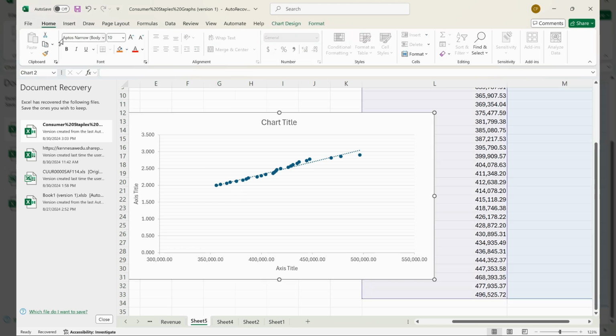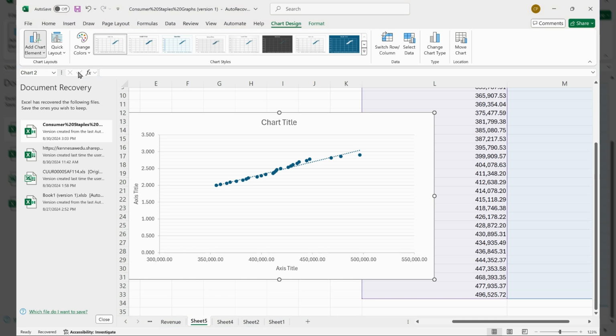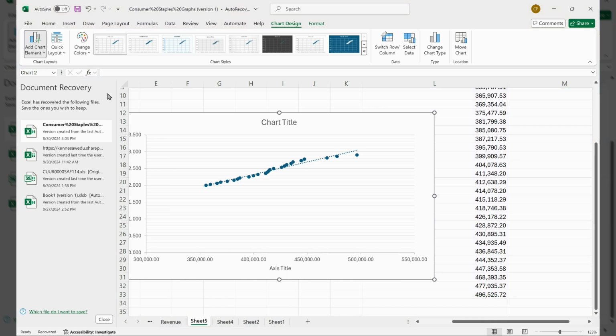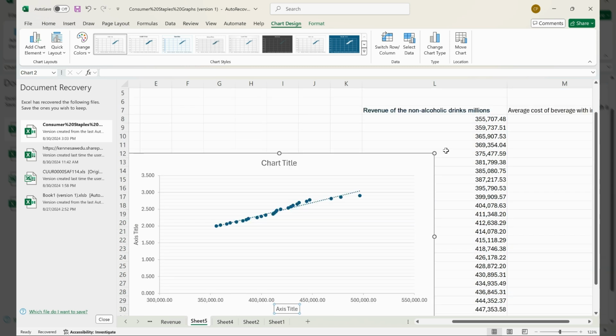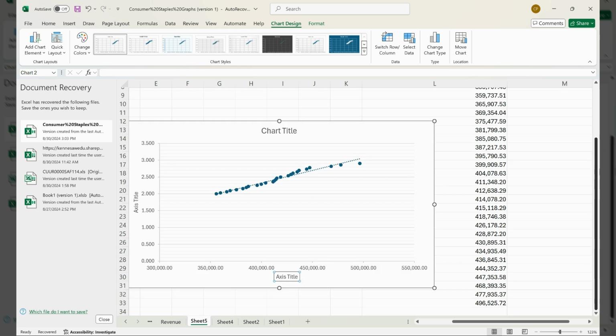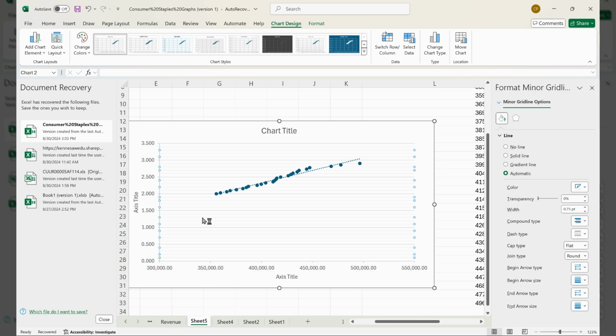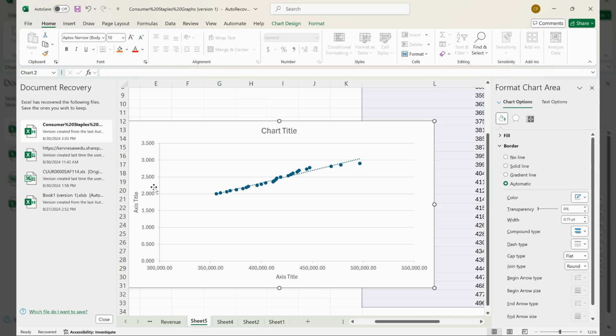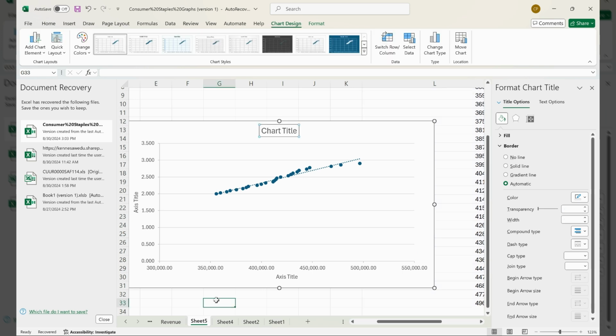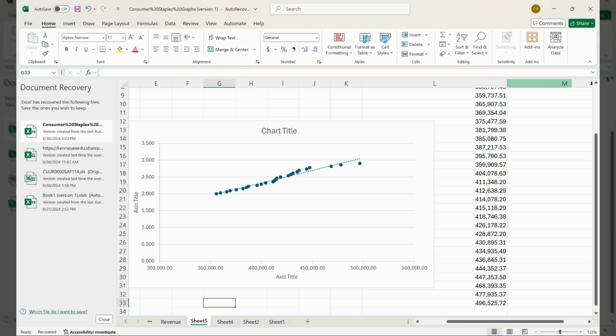And then if it doesn't already come with the axis titles, then you can go into chart axis titles and horizontal and vertical axis titles. So then you can put that in there. So then I would copy and paste revenue and the average cost into those axes. And then some of the other things that we like to do is get rid of these lines. Just helps clean it up. Make everything black, make everything bolded, and that just helps kind of clean up the look. But that is just a quick overview on how to make a linear regression.